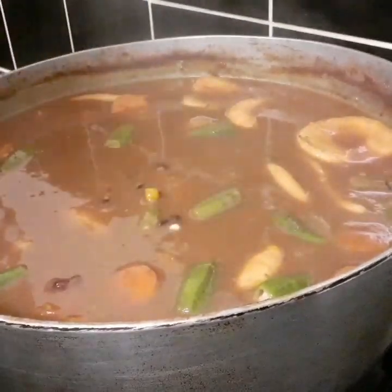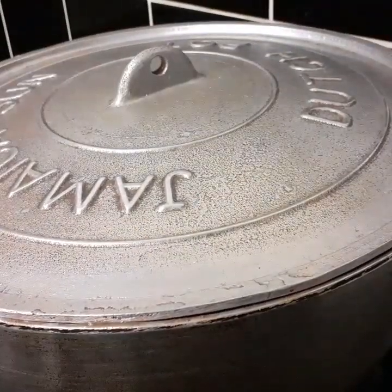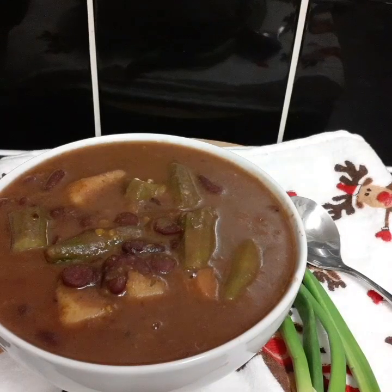So this is it, guys. I'm gonna plate it up and then yeah. So guys, this is the final product of my meatless Ital soup, otherwise red pea soup.